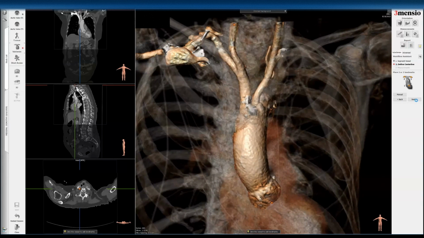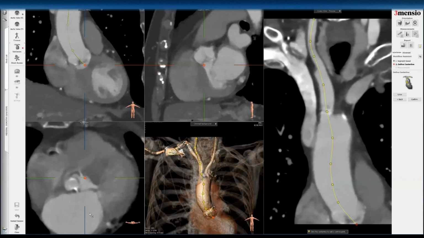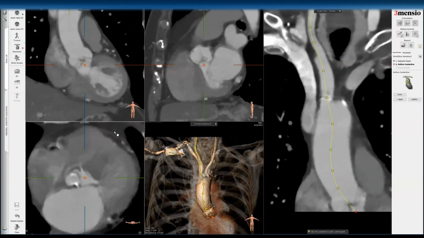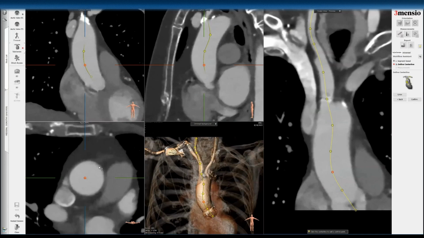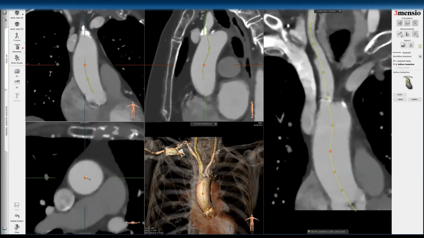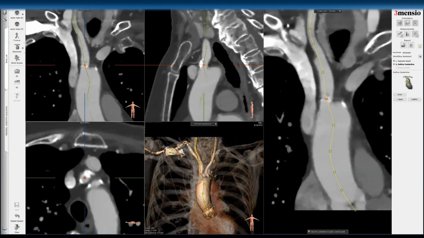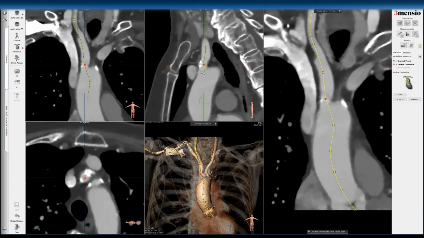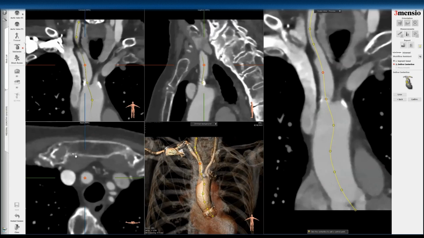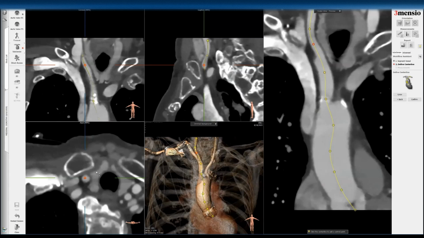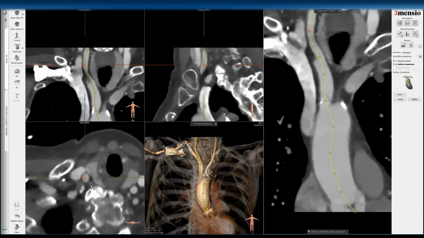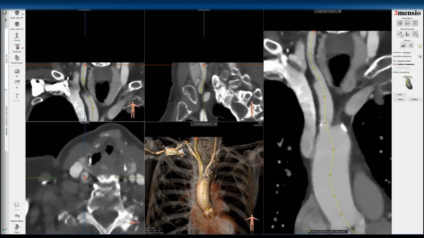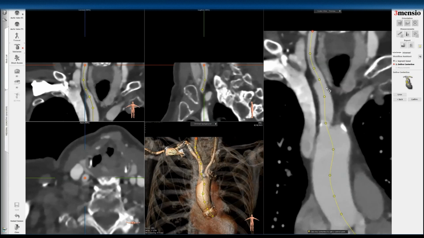Once you finish with that segmentation, you go here and you see a centerline. The next step is to confirm the centerline is indeed centered. You might need to adjust it manually, just like you would with the TAVR access. You can see this is the takeoff of the carotid. There's some calcium at the ostium. This patient actually had a femoral access TAVR, not a carotid TAVR, but I want to show you the general workup. You can add points in between if there is any tortuosity or any concern about luminal diameter. That's what it looks like.